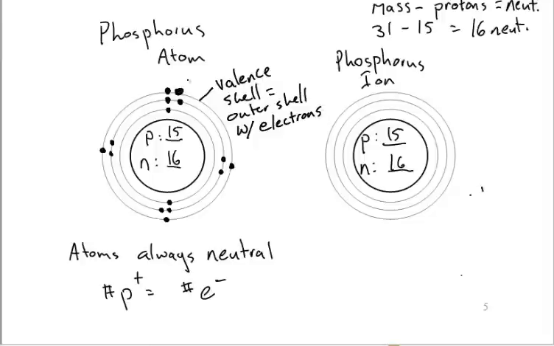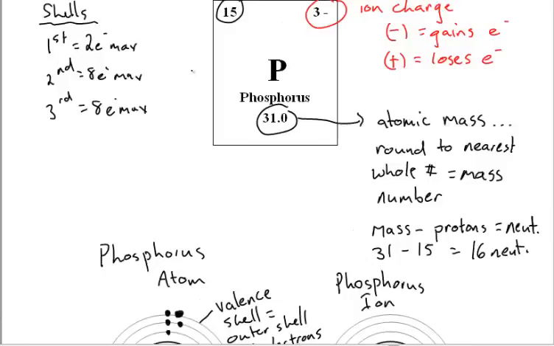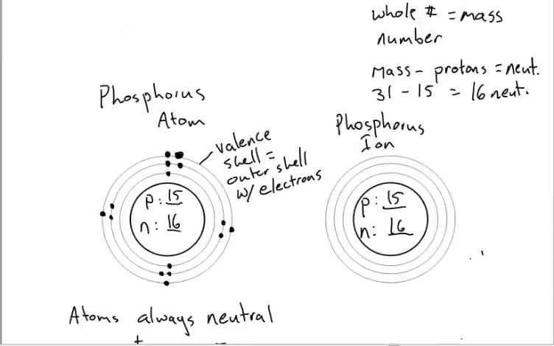Now, for an atom to be chemically stable, it needs to have a full outer valence shell. So that means in this case, it should have 8 electrons, but it only has 5. So it has a choice. It can either empty that valence shell by giving away 5 electrons, so the next one becomes the outermost shell, or it can gain 3 electrons to fill it up. It's actually easier to gain 3 electrons than to give 5 away. That's indicated up top here by the ion charge saying 3 negative, meaning it gains 3 electrons.